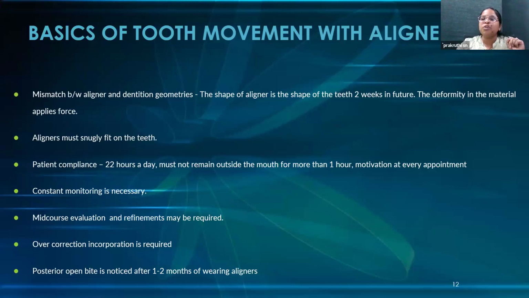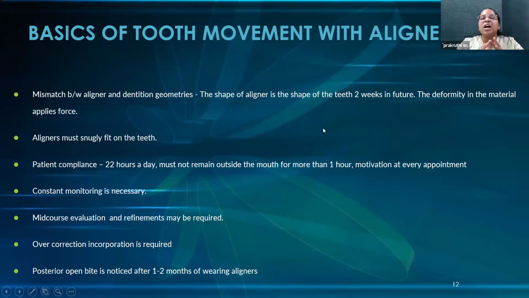Especially teenagers, if you're planning to give aligners, you evaluate by different methods whether he is going to be a compliant patient. If the patient is not wearing them and is just going to lie that he's wearing the trays, and no results have been seen, even the clinician is stuck, right? So before giving aligners, evaluate for the factor of compliance. Ask them, are they going to be promising and consistent patients in wearing the aligners?